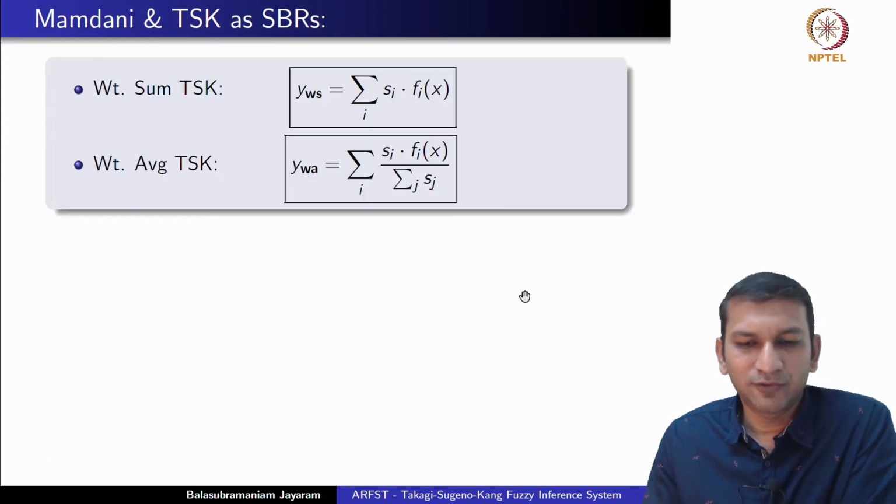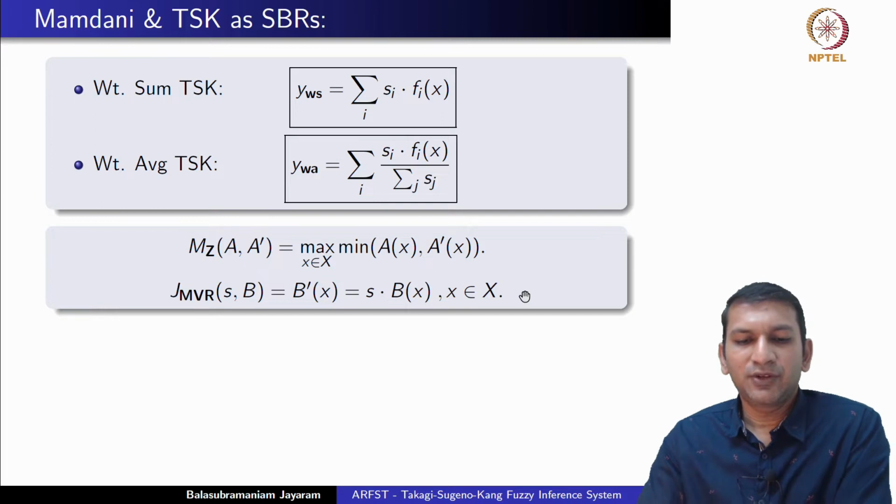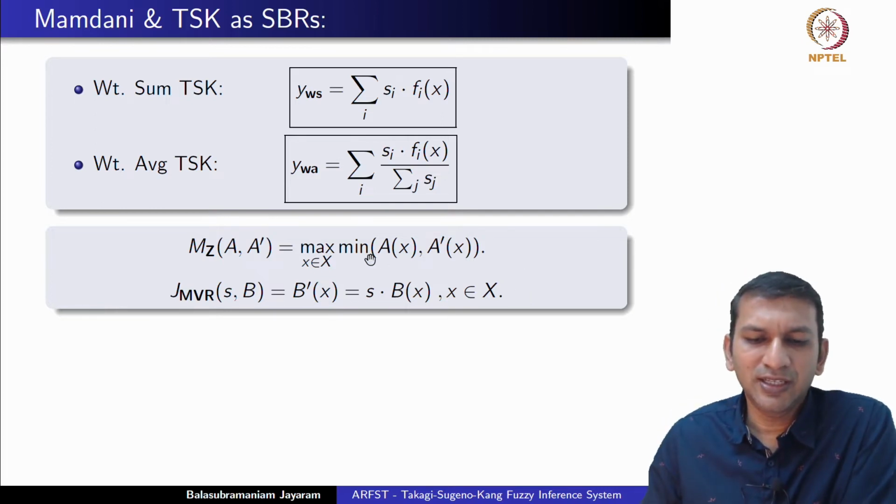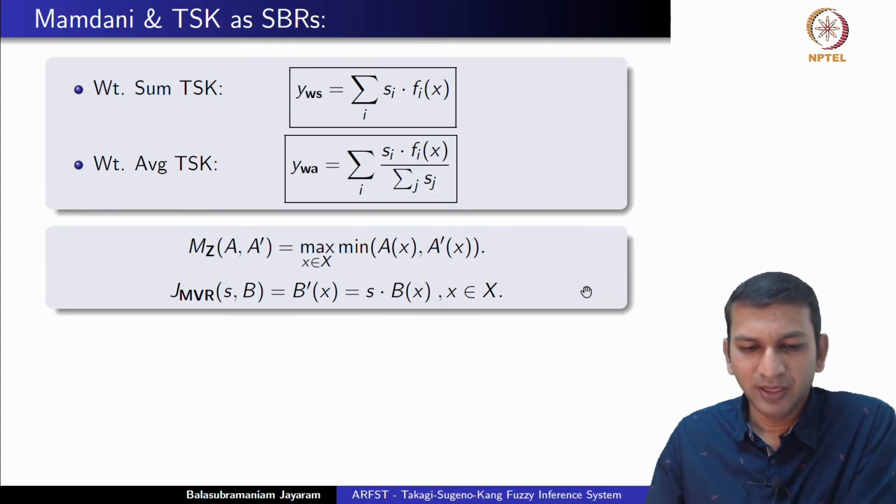Look at it. These are the formulae that we have. These are the matching function and the modification function. Essentially this is a Z-ace matching function, and this could be looked at as just the product of the similarity value into the consequent fuzzy set in the rule. So essentially it's a product operation. You could look at it as a product T-norm.